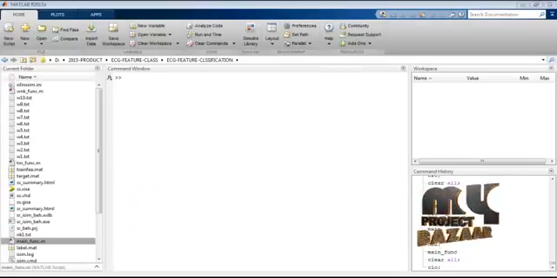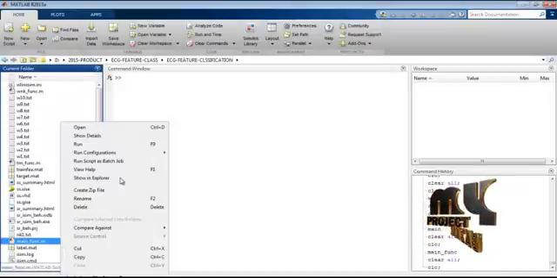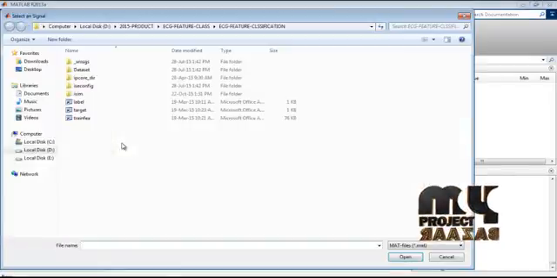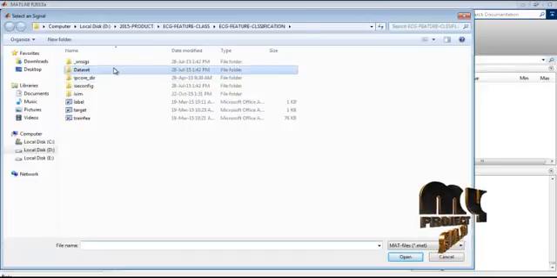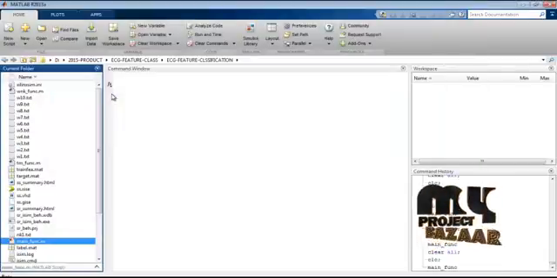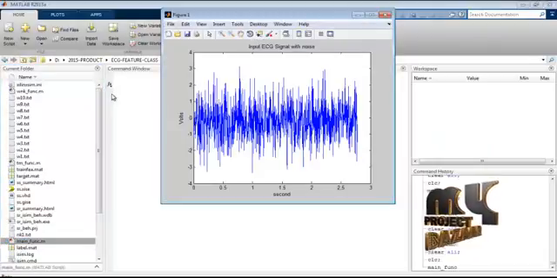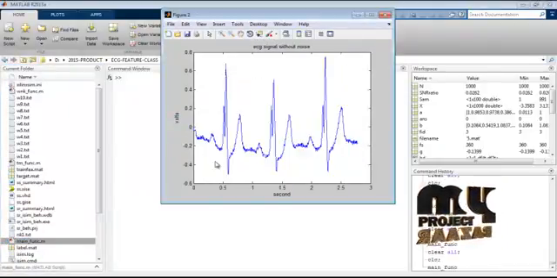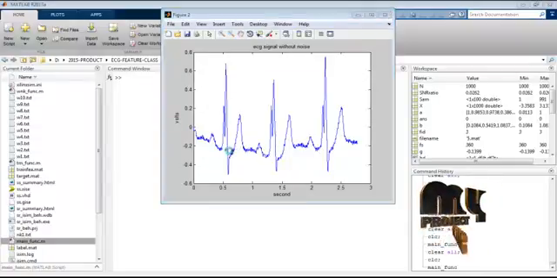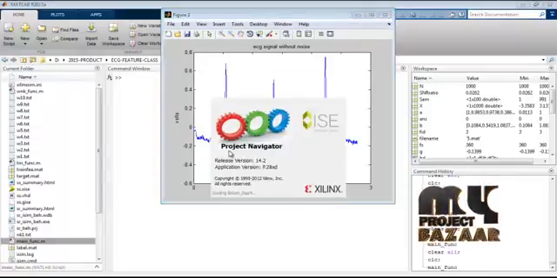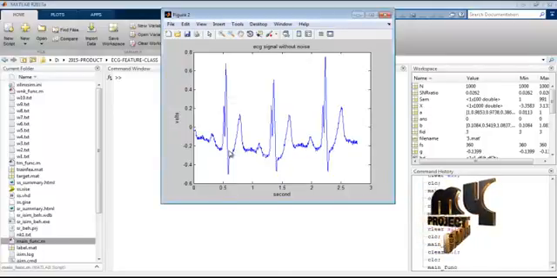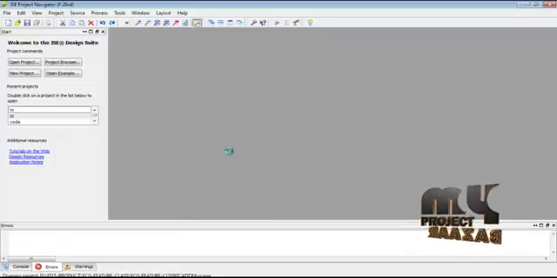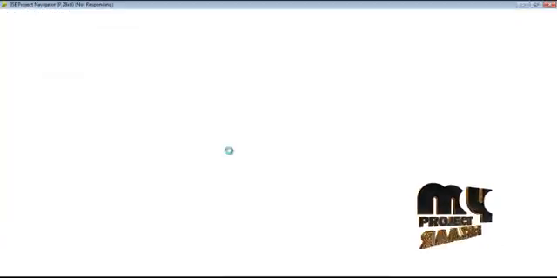Finally, we see the output for the product. First, we run the main function and select any one of the ECG signals from the overall data set. We select one of the data sets, the selected signal is displayed, and a limited signal is generated. This is our selected limited ECG signal without noise. We apply the low pass filter and remove the noise, write all the values to text, and apply the input to the Xilinx software, because Xilinx software consists of only integer values.